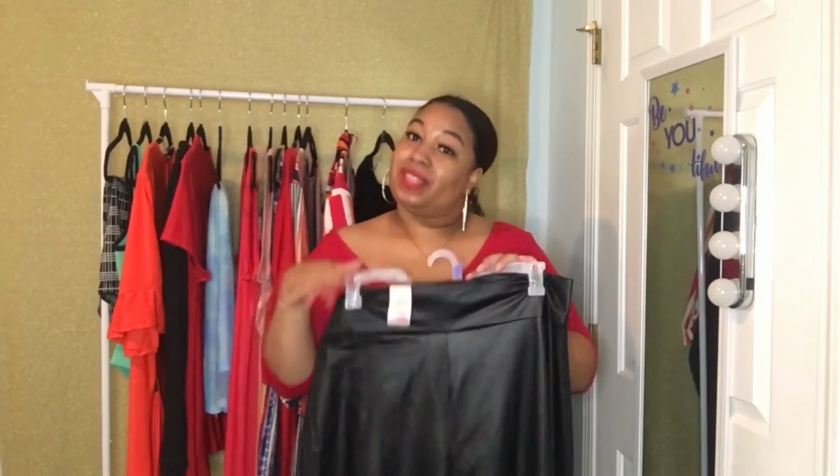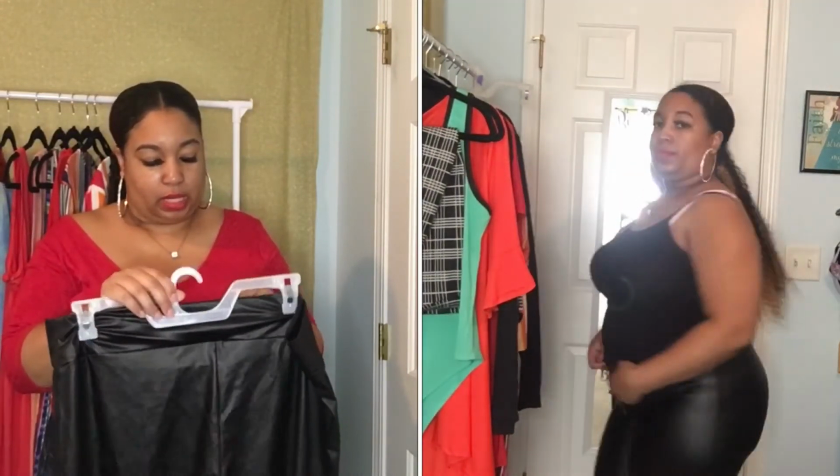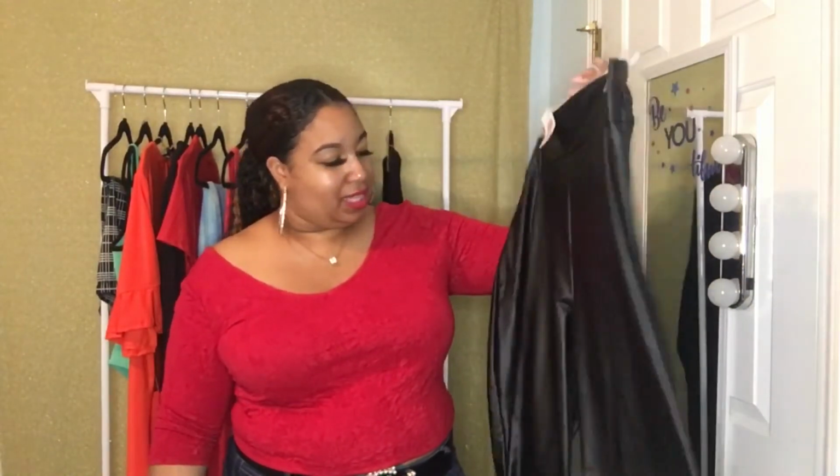And last but not least, this is another honorable mention. I didn't buy this when I bought the rest of these clothes. I bought it previously. So I got these cute faux leather pants in a size 3X. It's not telling me what the brand name is, but it has hearts on it. And I got this for $10. I've been wanting some faux leather pants for so long, and I really didn't want to pay $10. $10 is not a lot, but you know, I'm cheap. I'm on my budget, honey. I like stuff to be lower than $10, okay? But anywho, I bought this for $10, and they fit really cute, and they fit really nice for the wintertime.